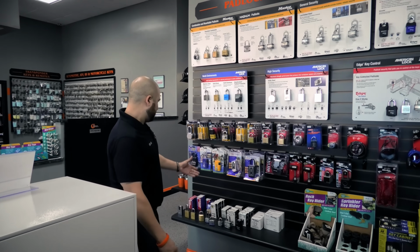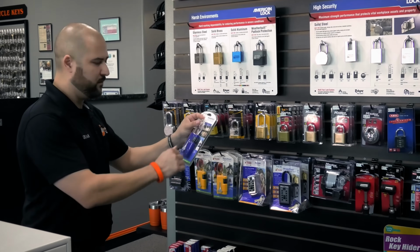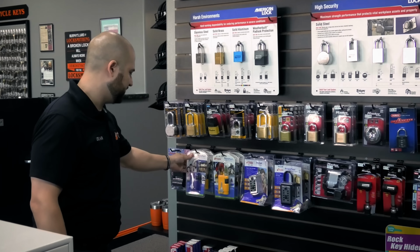I think I covered most of them. We have some little portable storage keys. They're kind of like a padlock, but not really. They just kind of loop around your knob, set a combination, stick a key in there, keep it hidden.